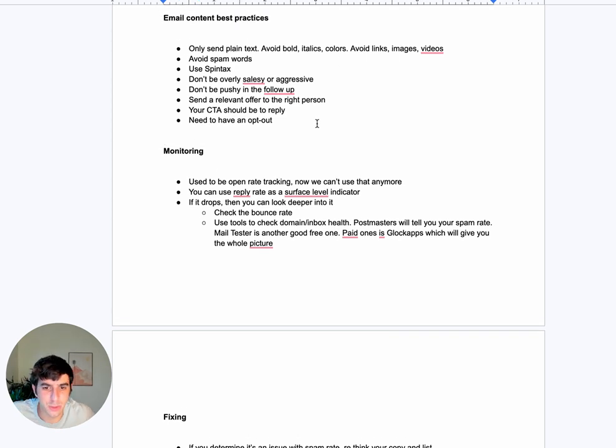I've seen some email newsletters where they make it so hard to unsubscribe. It's like buried. It's like super tiny. And that's ridiculous, right? Because if someone wants to get off your list, let them get off your list, right? Because if they can't find an easy way to opt out, they're still going to opt out. They're just going to do it in a way that screws you over. They're going to mark you as spam, right? So make it easy, visible, big, bold how people can get off your list.